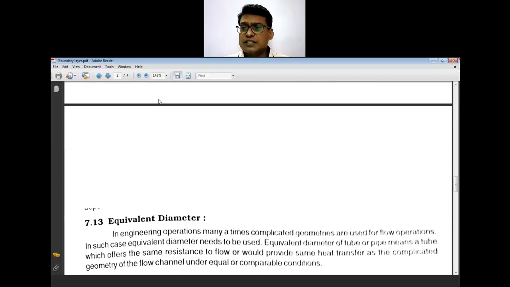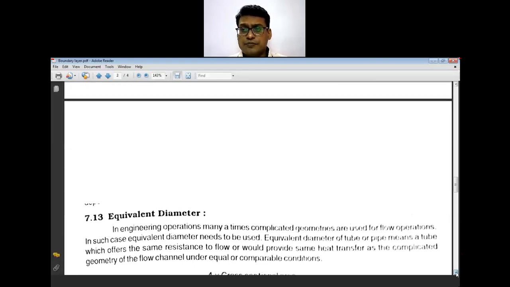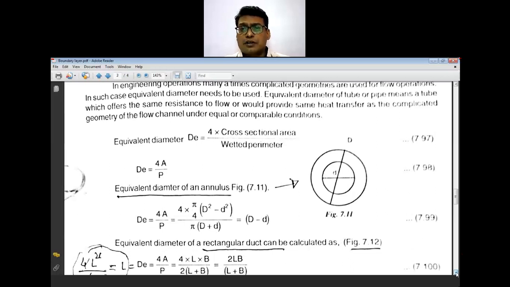Now there is also one more thing that is needed, the equivalent diameter. Why do you require the equivalent diameter? Because our different formulas are defined in terms of the Reynolds number. However, the flow can pass through a pipe where the diameter is specified, but for example, outside the tube there are n number of pipes and the fluid is flowing outside of the pipes. So what will be its effective or equivalent diameter? Sometimes the fluid passes through a square section or a rectangular section. Then what will be its equivalent diameter?